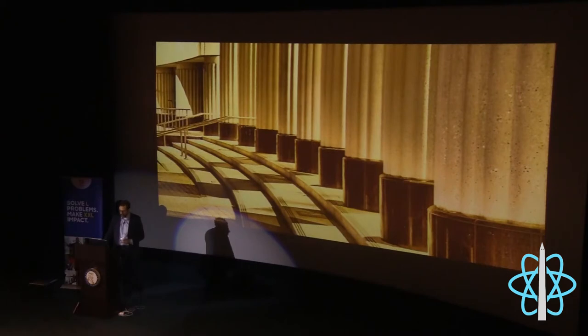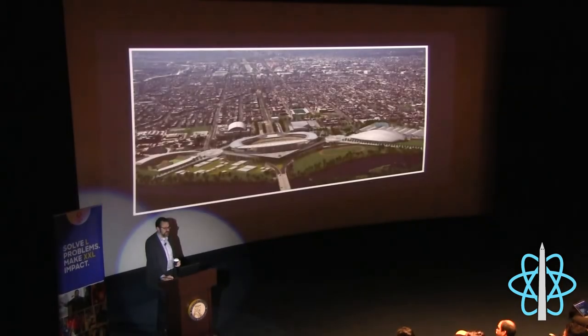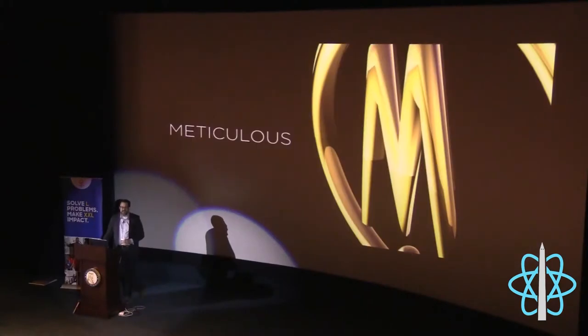because glass is hard. So for a decade or so after that, while I was doing web and doing print and doing all sorts of other media work and some software development, I was also doing 3D animation for architects and a lot of visualization. So this was the 2012 DC bid. We obviously didn't win it, but this was on the front page of the Washington Post. Everything in the bottom half is 3D, and the one giveaway is that everyone here knows the Anacostia River is never that clean. I also founded this company in 97.